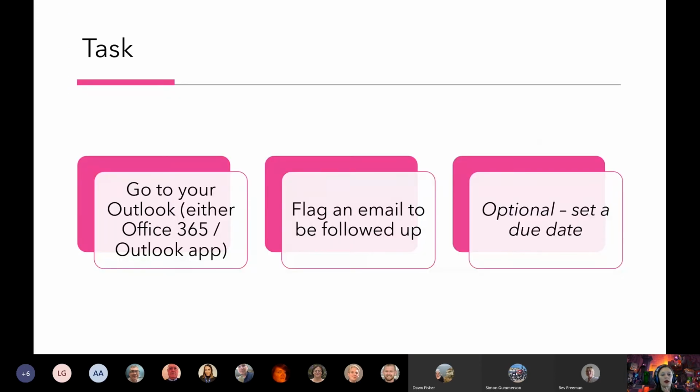There we go. So I'm just going to see if you all can do that, if that's okay. It should be super quick. Pop to your emails on Office 365, flag an email, and just look at it in the To-Do app. Some of you may already do this, but you can just see how it integrates with that To-Do app. If you want to, you can try and set a due date for it by right-clicking on the flag. And just let me know when you've done it.